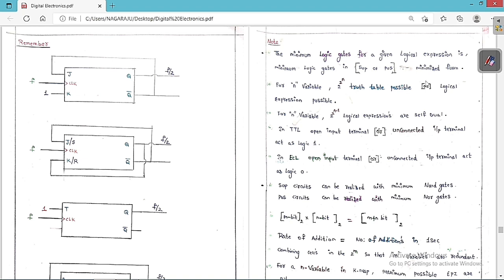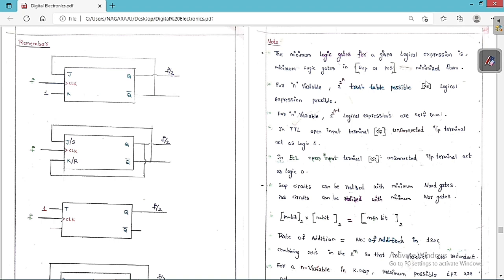Whatever expression you get in either sum of products or product of sums, SOP or POS, the resultant expression is in minimized form and it is going to have the minimum logic gates. So whatever logical expression they have given, first you have to minimize it. Then you get a very simple expression, either in SOP or POS minimized form. Now figure out the minimum logic gates required for this simplified expression. Then the canonical expression can easily be represented with the help of these minimum logic gates.